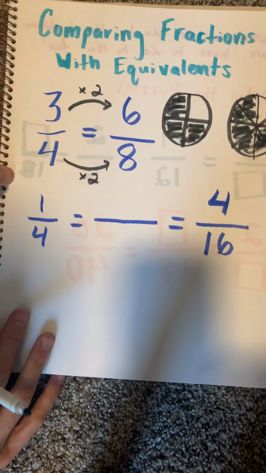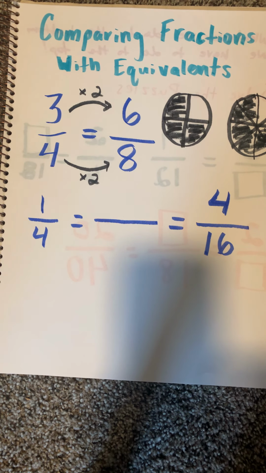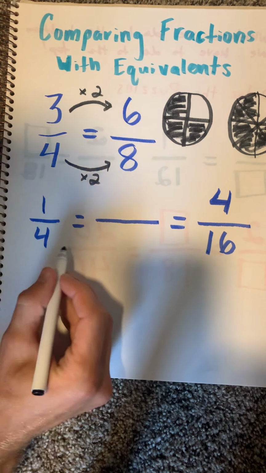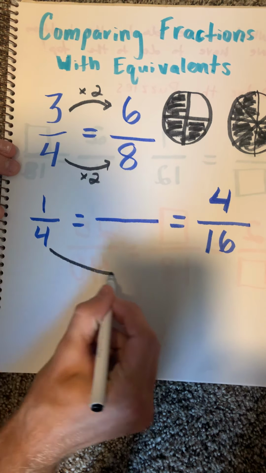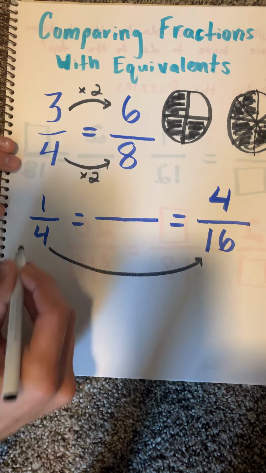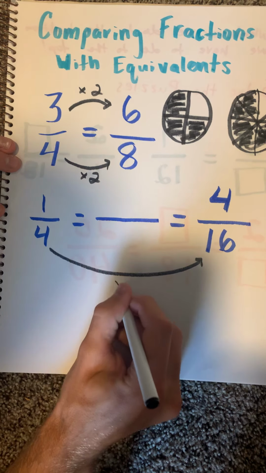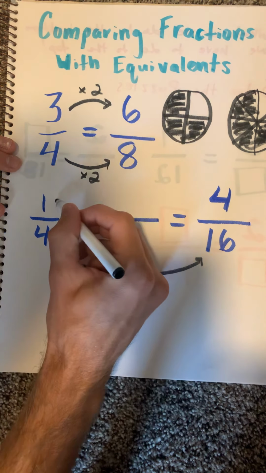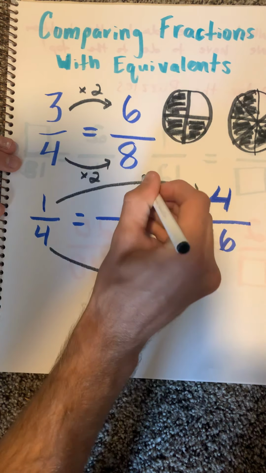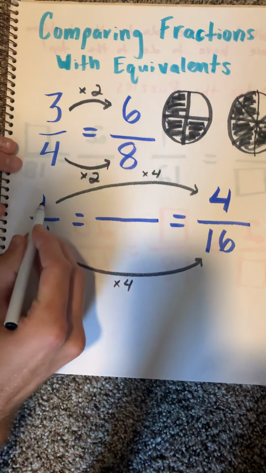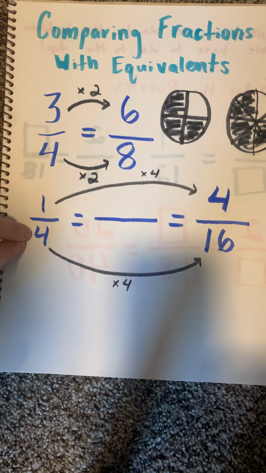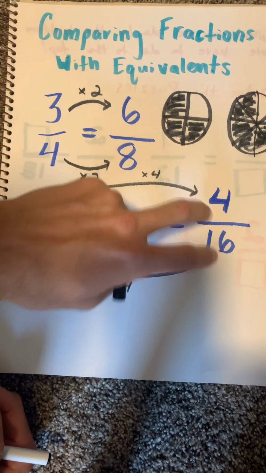All right, now things are going to get a little tougher. So we have a little gap here, as you can see. I put a fraction in the middle. But that's all right. We can skip that step for now. And we can look at this one. To get from 4 to 16, I know that 4 times 4 equals 16. So whatever we do to the bottom, we have to do to the top. 1 times 4 is 4. So I can tell us that 1/4 is equal to something that's equal to 4/16.